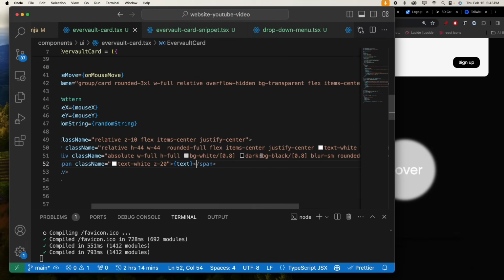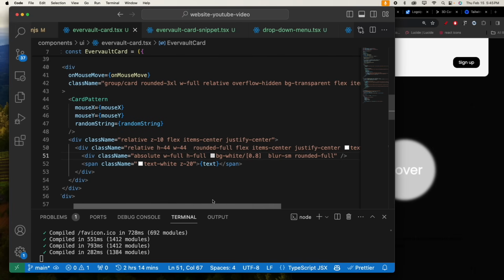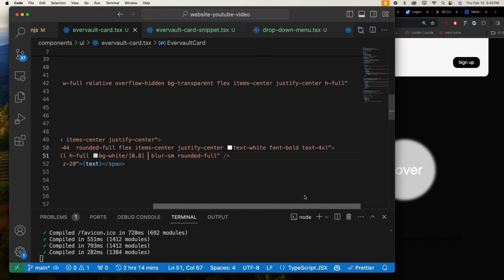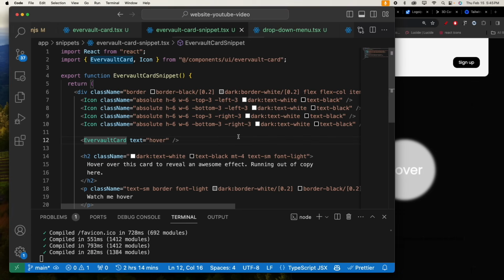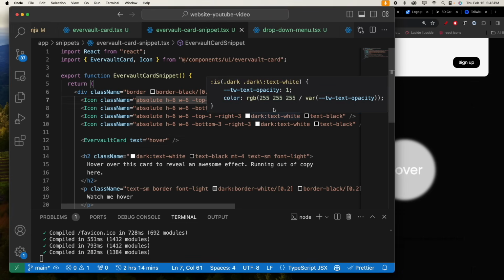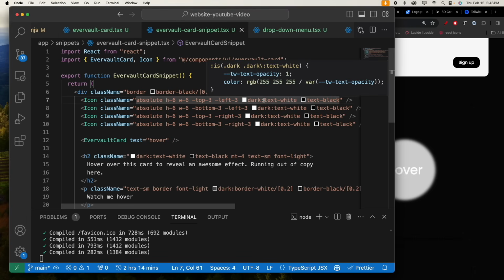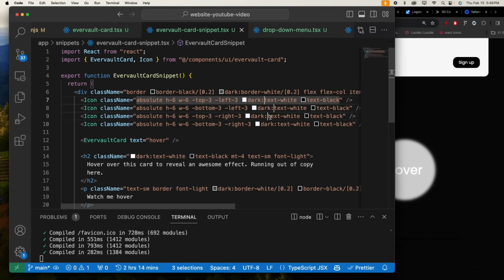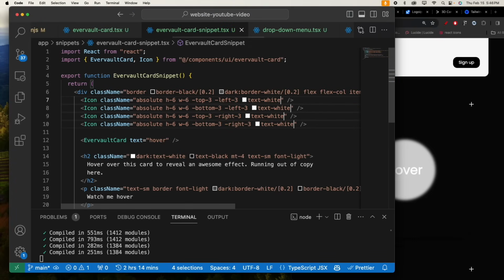Then we need to remove the dark BG black, BG white 08. Okay. I'm just going to go ahead and, we don't have a dark mode, so I'm going to remove this conditional class. So dark here. And then I'm going to remove this text black. That's all I did, I just made the text a bit white. So you can see the plus signs are now white.